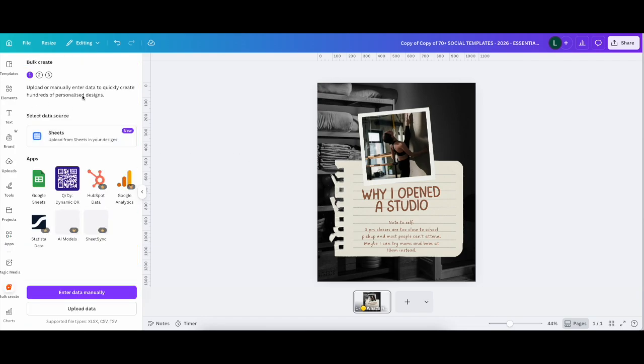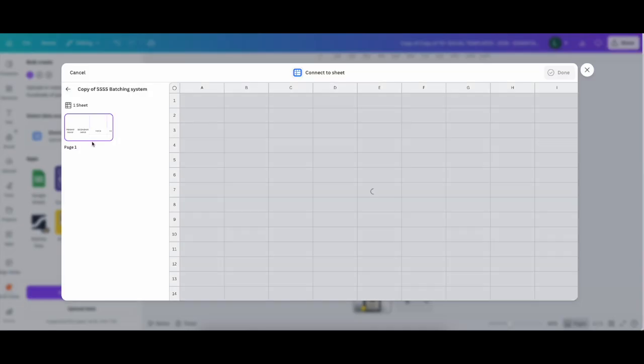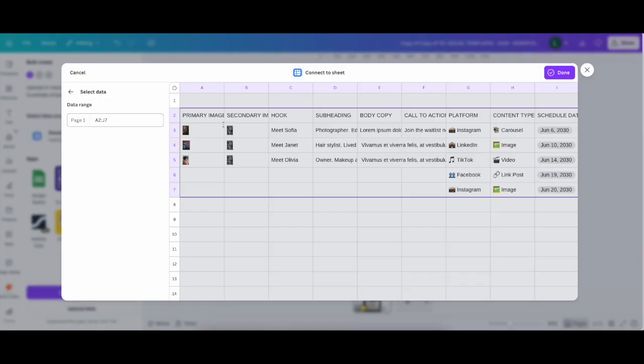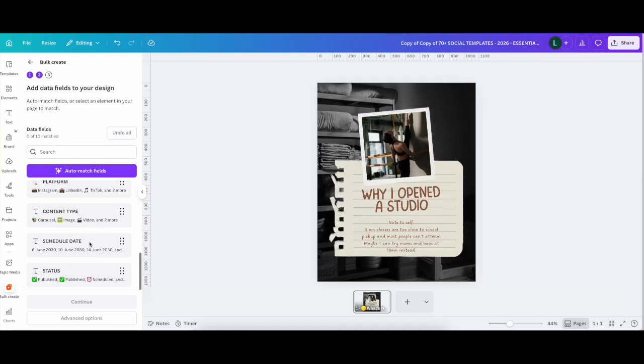So that's that. And basically it's going to ask you to select a data source. Now you would have already completed the Google Sheet and made sure that that was up to date. So you'll find it on the side very quickly, but you can always search for it at the top. And it's going to give you the different columns that it thinks you'll need. You can definitely go ahead and adjust it. I don't bother. I just leave it as it is because I'm just picking and choosing what I need for that particular design anyway. So once you've loaded it, it shows that you've got a few different fields.